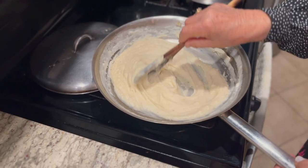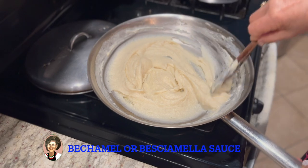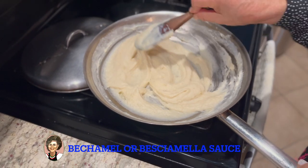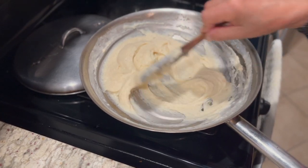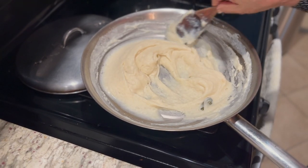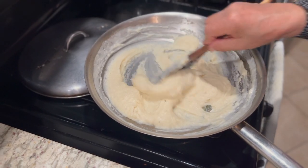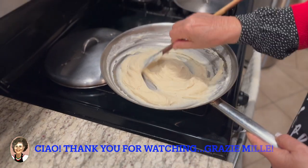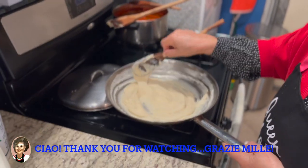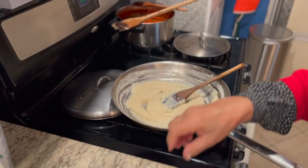So here's the sauce. This is called bechamel. So the bechamel sauce is what really goes into the lasagna. This is the real deal. This is the truth. Many of us in the U.S. think that ricotta cheese goes into lasagna. That's not the case. This is what goes into lasagna. Original, like mama said. It's original sauce. It's a creamy sauce, as you saw in the ingredients. And that's the sauce. Bechamel.